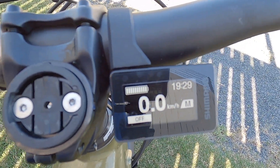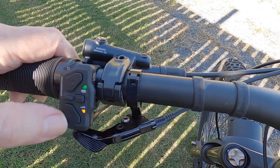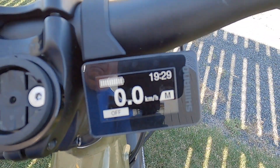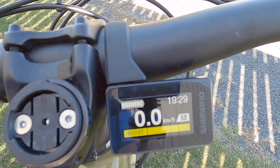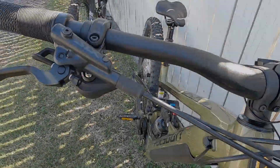This model was only released in Australia about two weeks ago, so this is one of the first you'll see out in the wild. I'm based in sunny Rockhampton in central Queensland, and this weekend I'm going to give it a pretty fair hiding through the trails at First Turkey, our local mountain bike reserve. It's Friday now and I've just finished putting it together. Hopefully I'll get enough charge in it tonight to have a quick ride around the streets just to get familiar with the controls.